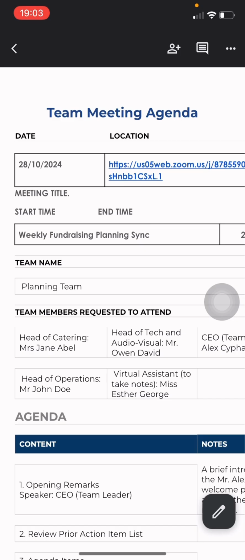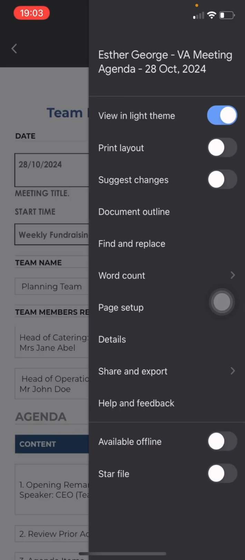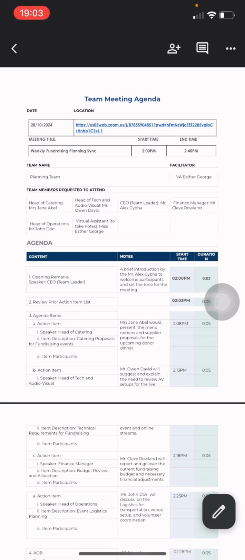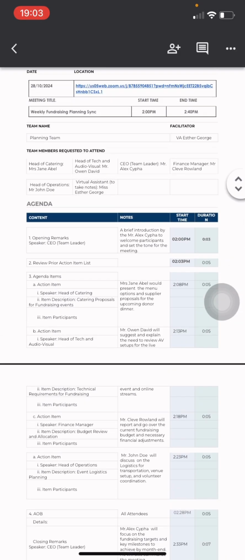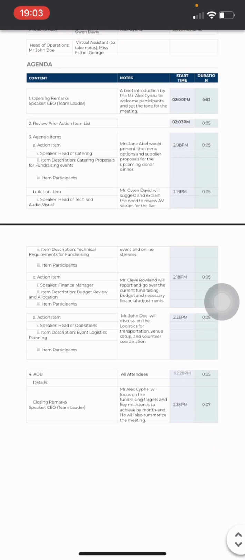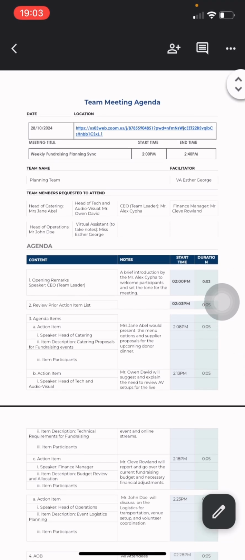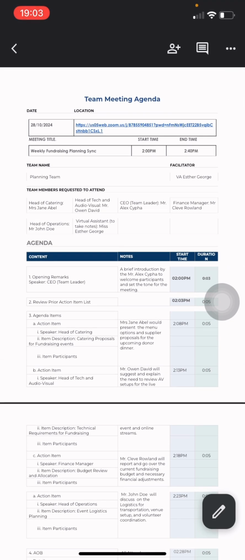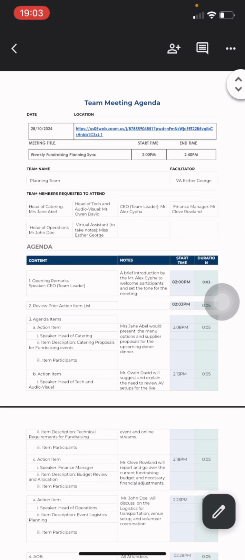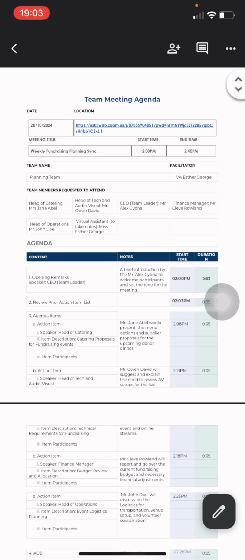I promised to show you guys what my own looks like, so this is it. This is what mine looks like. So if you follow the instructions very well and you're a bit careful, I know you guys will be wondering, did I add a new box? Yes, I had to add a new box, but the color testing, if you look at after that meeting agenda where there was dates, location, I had to add a new box at that place and all that. So you just have to be careful, take your time and do everything.